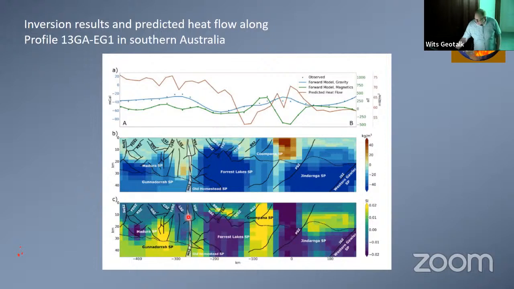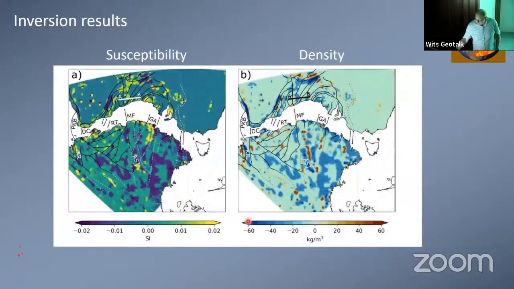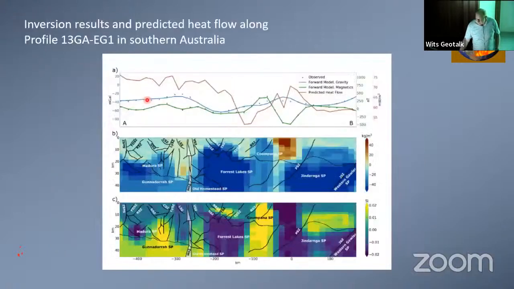And here, the line drawings that you see on the pictures are actually from the interpretation of the seismic profile. Now, you would say that it's not a complete one-to-one correlation or agreement, and I would say yes, but you have to be aware that it's a super regional model. And then we just took this little profile and compared how the super regional model looks to this one seismic profile. And for the scaling, it's actually surprising how well the line drawing is correlating with the results of the inversion. So we didn't expect that the fit was so good.